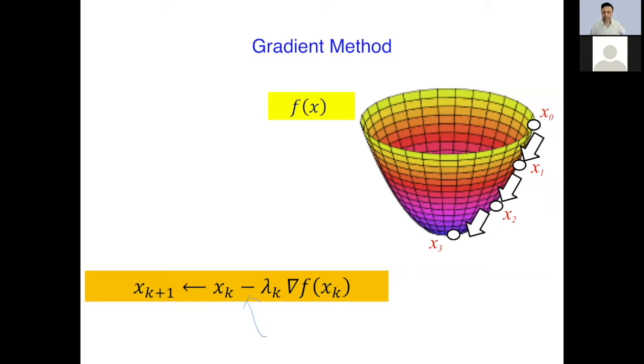The step size can be chosen to be a constant. In some algorithms it is time dependent. For example, it might be chosen as lambda k equal to 1 over k plus 1. In some algorithms, it is chosen as 1 over square root of k plus 1. And in some cases, lambda k may actually depend on xk itself. So lambda k is a step size that will determine the property of the algorithm, in particular the convergence rate, as we will see later. But once you choose the step sizes correctly, this algorithm can be shown to converge to the minimum, the global minimum of the convex cost function.